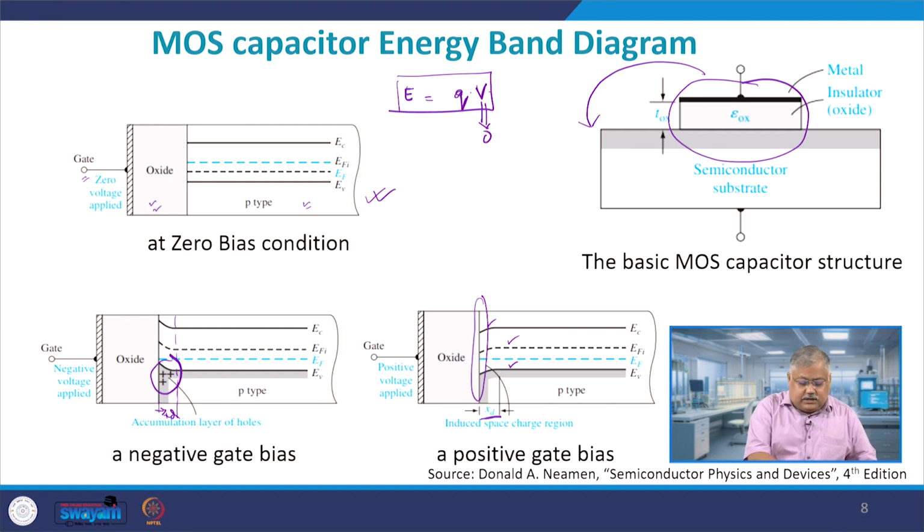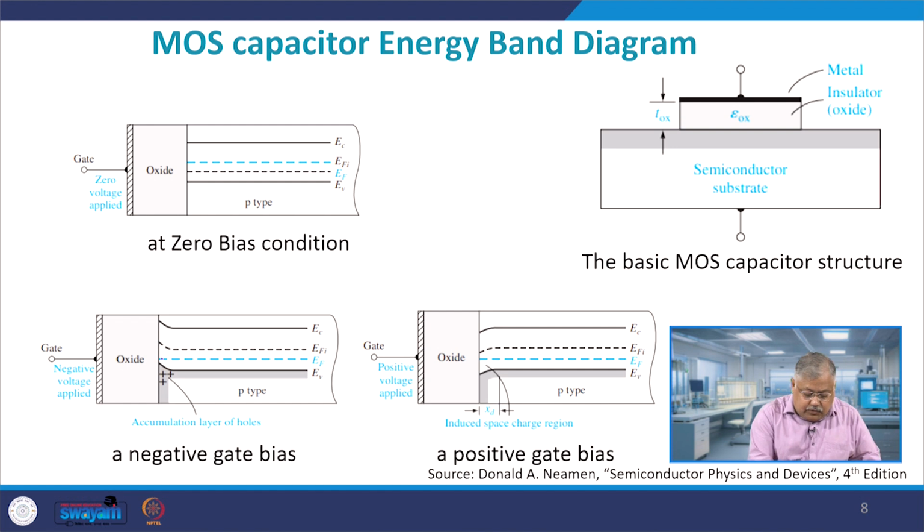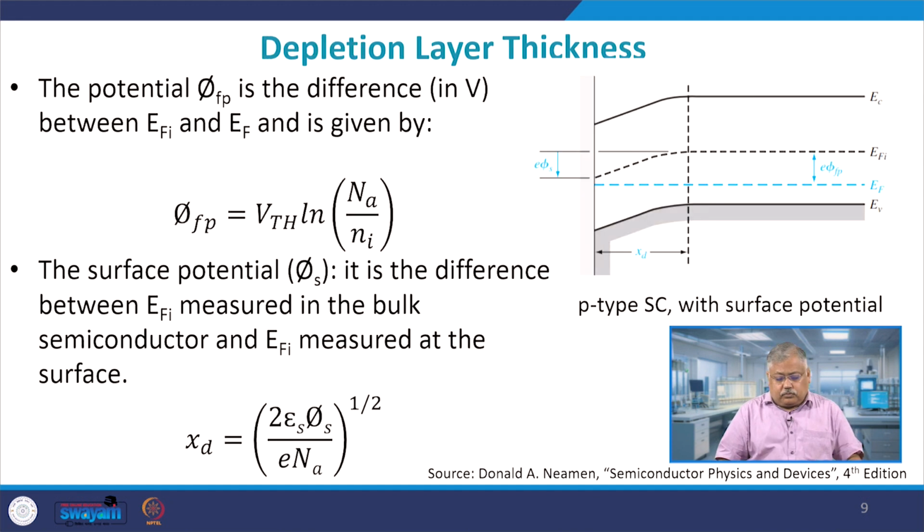Because of the positive charges near the interface, the valence band is becoming very close to the EF. Just concentrate here. The light dashed blue straight line is now very close to the black line of the valence band, which means that the valence band is relatively closer to the Fermi level, assuming I have a large number of free charge carriers being developed in this case. Okay, so this is the basic MOS capacitor and energy band diagram which you see.